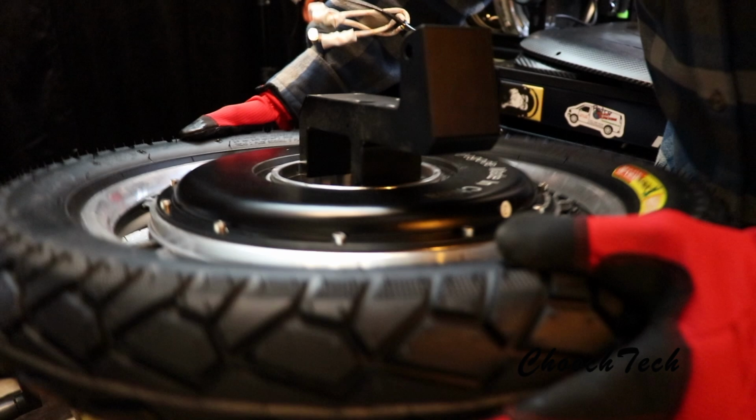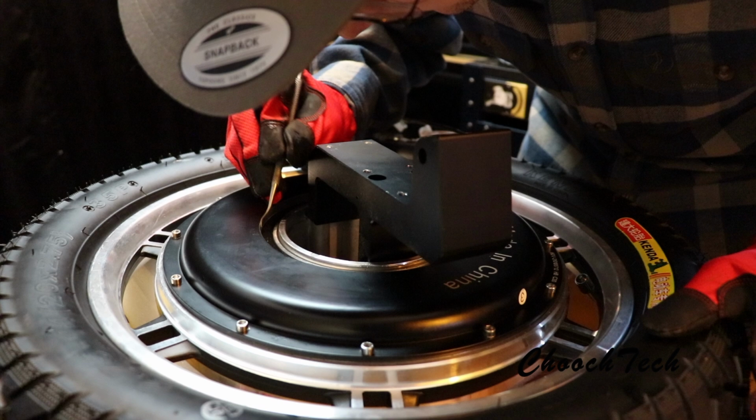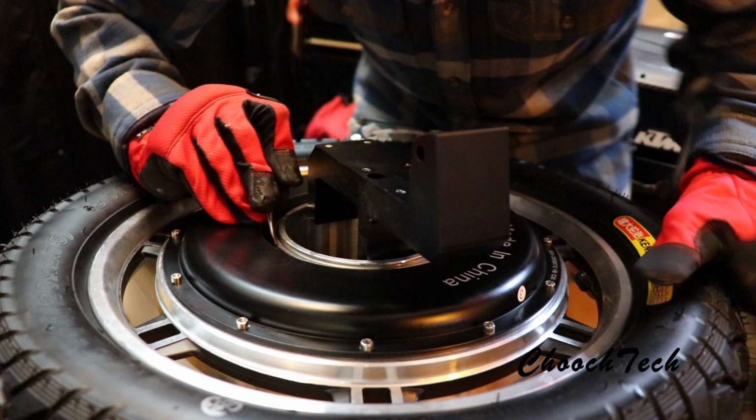So the way I get the bearing seal off of here, guys, is I get under one side of it like this, and you're just going to have to work around it, you know? It's not going to come up all at once, because you got to think, there is lubrication already under here. There's not much, though. You'll see how much. There's not much at all under here. So you got to kind of pull up on one side, kind of work your way around here.